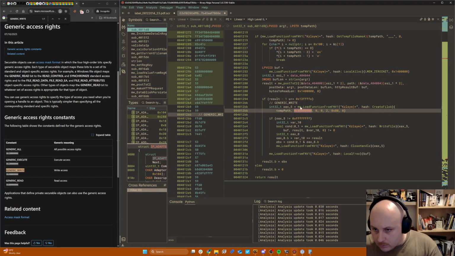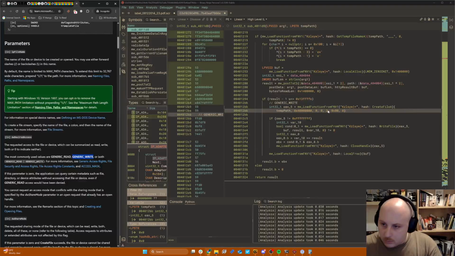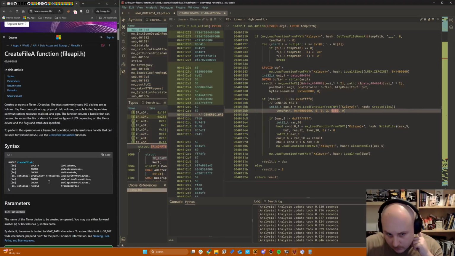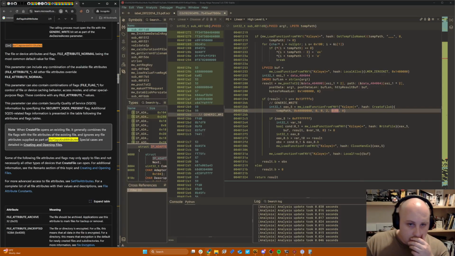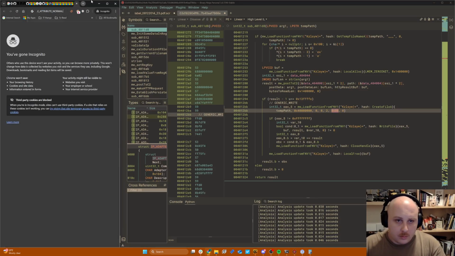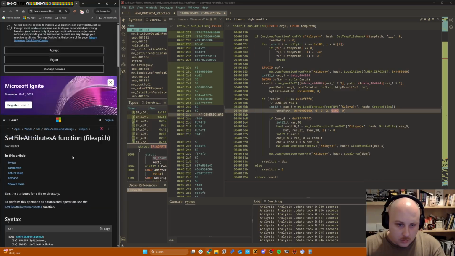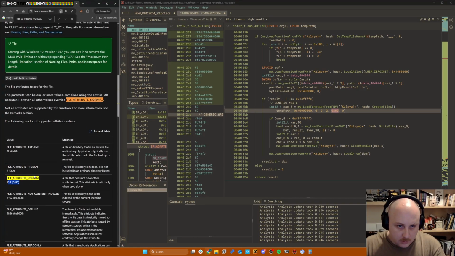Moving on, so we are creating our file. And what other variables are being passed to it? So we see flags and attributes, we're giving it 0x80.